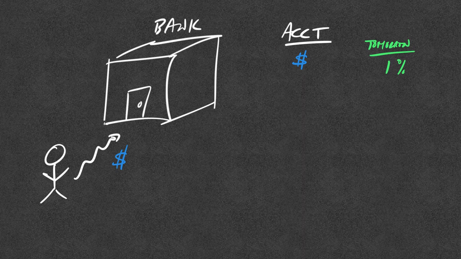Well, there are different types of investments. Maybe you choose to go into the bank and say, actually, I don't need my money back for a while. You can hold on to it for a year. I will not come in and get my money back for a year. And so the bank says, well, I've got a lot longer to try to lend out that money and make money off of it. So they might be willing to pay you 3% interest, a little bit more, because they have more time to be able to make more money from your money.